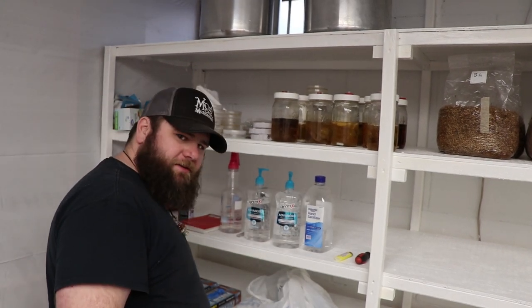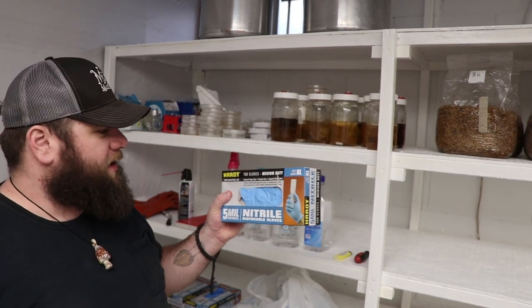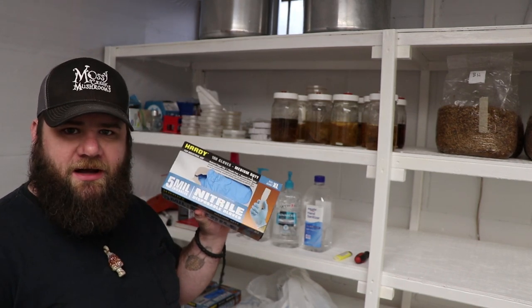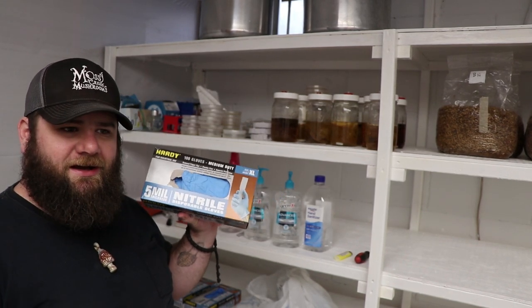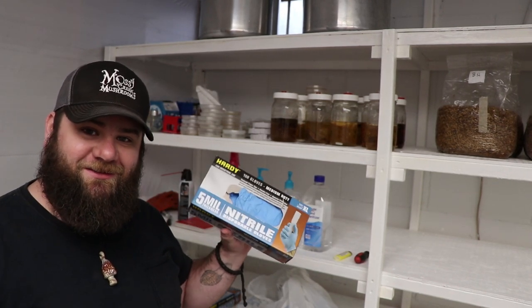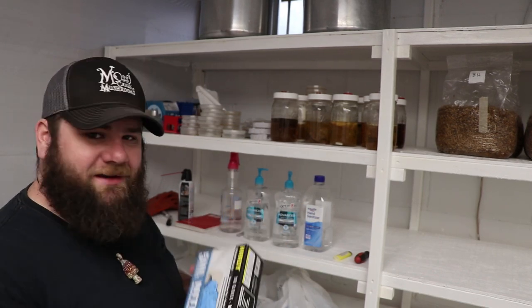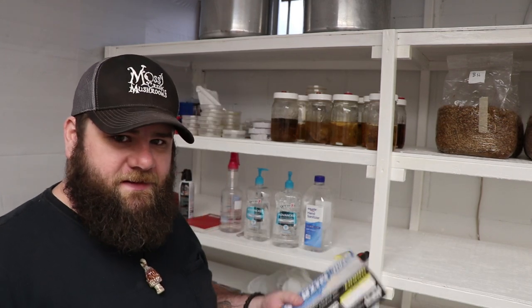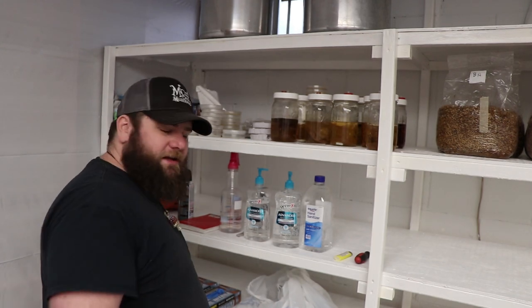Another thing to keep in your lab is properly fitting gloves. I historically use the extra large. I get these from Harbor Freight down the road from me. I will say that I bought the extra large and thought, well, Samantha can just use those, and Tim can just use those, and Ben can use those, and everybody will be fine, even if they're a little bigger. But no, it's actually better to get properly fitting gloves for everyone.